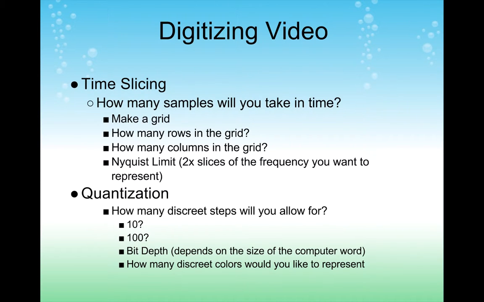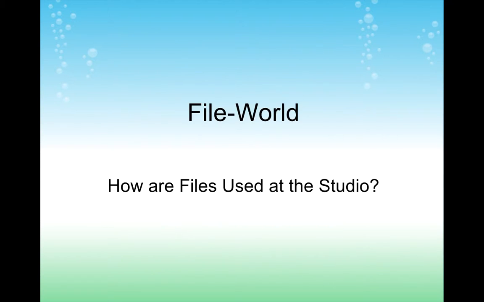When you digitize video, you'll have the same questions, but now they're in 2 dimensions. You'll want to take a grid. You want to know how big that grid is. You want to know how many rows and columns, and you'll want to sample that grid. You'll want to make discrete steps.